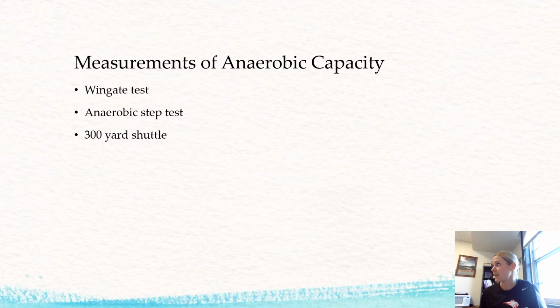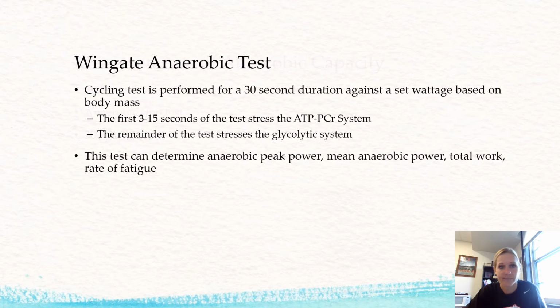Again, anaerobic step test we did not complete in this lab this year. Okay, so Wingate test, basically you're doing a cycling test for a 30-second all-out bout where we set the wattage based on where you think you can be in terms of fitness, but we could also set it based on body mass. We chose to not use body mass this round. We were just looking at simply athleticism and where people thought they would fall, and then we can micro adjust it as we go.